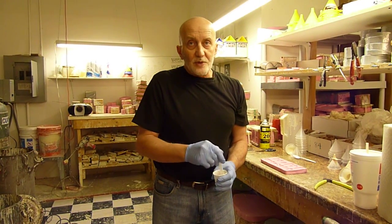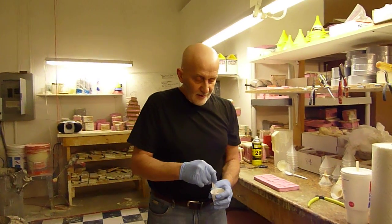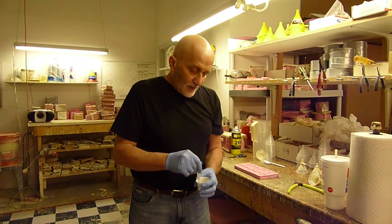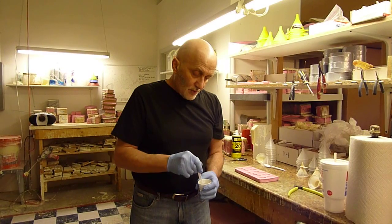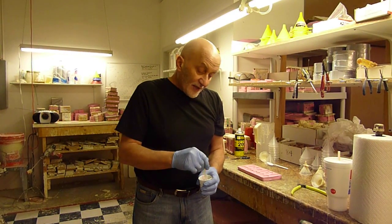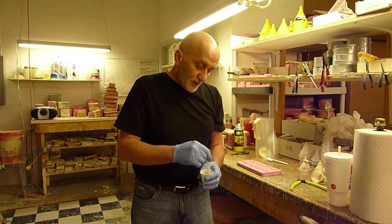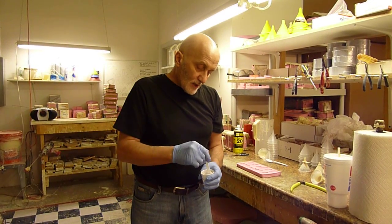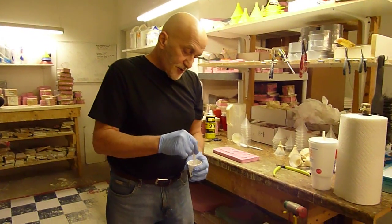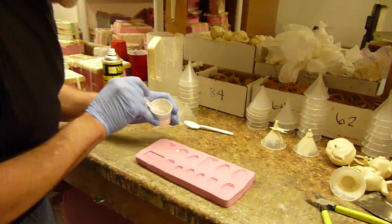Now, for some of you folks who do not have pressure pots, you don't have to for sure have a pressure pot. However, pressure just either compresses or eliminates the bubbles when you do casting under pressure. Stirring introduces bubbles, so there's a couple of different things you can do to dissipate that. Either if it's a slow enough setting, you can just give it time and it'll dissipate, or then again under pressure. So we've stirred it enough, and we're going to pour into the cavities now.